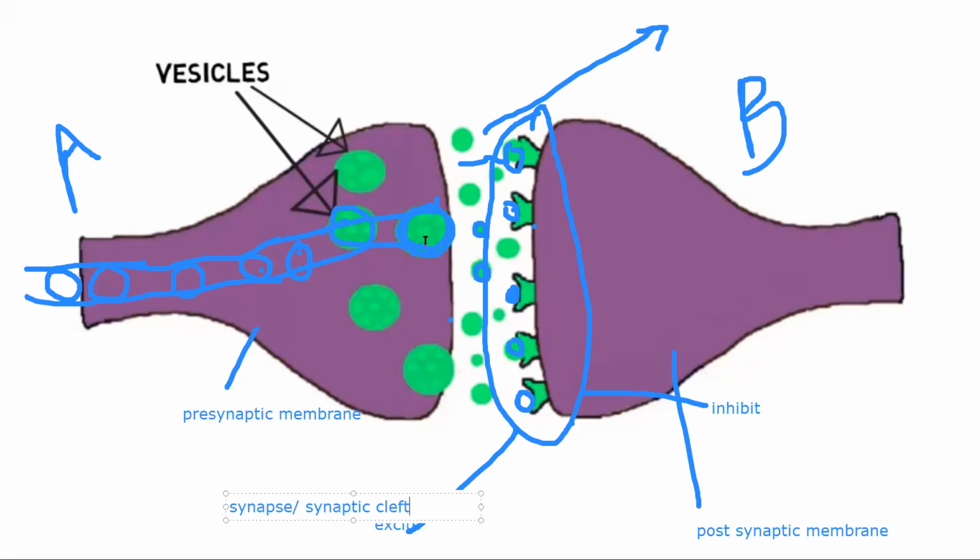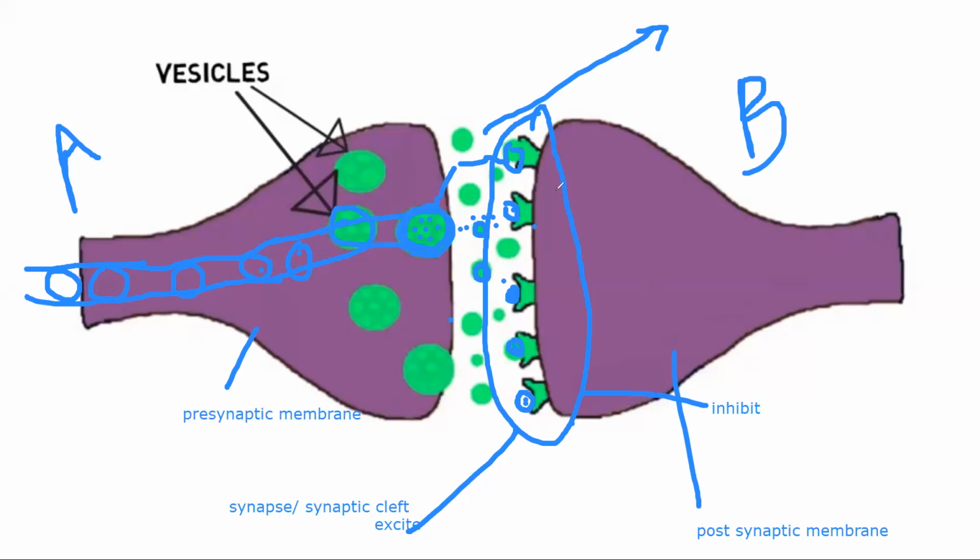So the moment the vesicle gets to the base, the vesicle contains these neurotransmitters like this. So the moment it gets to the base, it will cause an action so that it will then release the neurotransmitter along the synapse, that's the gap or the space. Then the neurotransmitter will fill which side? It will fill the receptors here, the receptors of what? Of neuron B. So basically that's how the reaction is all about.